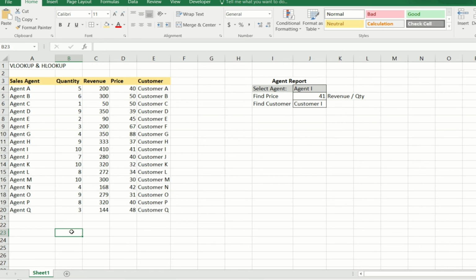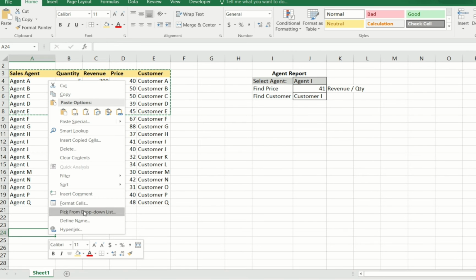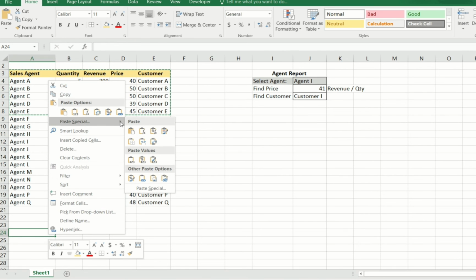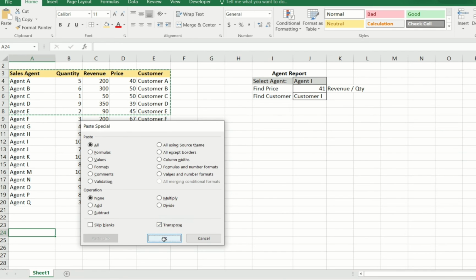Now let me show you a quick example of how to do an HLOOKUP. So let me just take the first 5. Let's assume that we have the same table, but in a horizontal manner. So I'm going to come here, paste special, and transpose it.